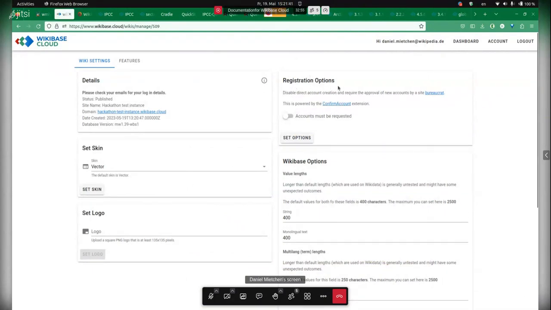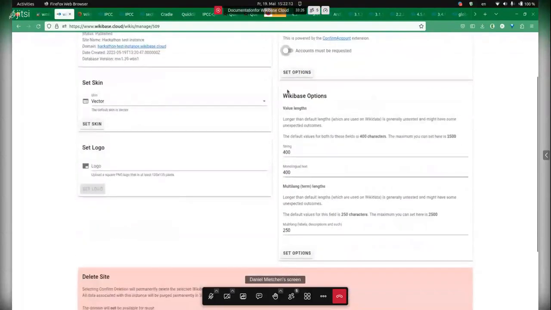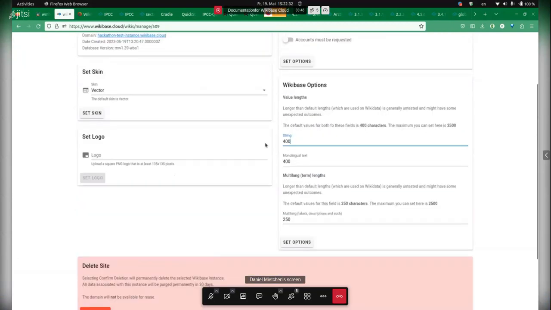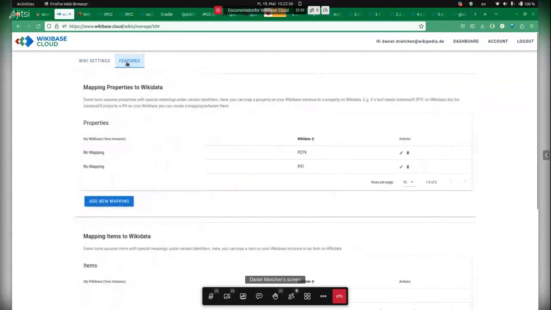So then here, we can see whether the accounts must be requested, which is this option, or no, anyone can basically set up an account, which then basically means that once the spammers have detected the wiki, you will get lots of spammers. For the moment, we can leave it at that, but in the long run, spam is a big problem in those instances, like in any other MediaWiki installation. Okay, then, here we have a number of things that may not mean much when you're really starting your first instance: there are character limits on some parts of text and some types of data that you can enter. I would just go with the defaults here. And then there are some features here on another tab.